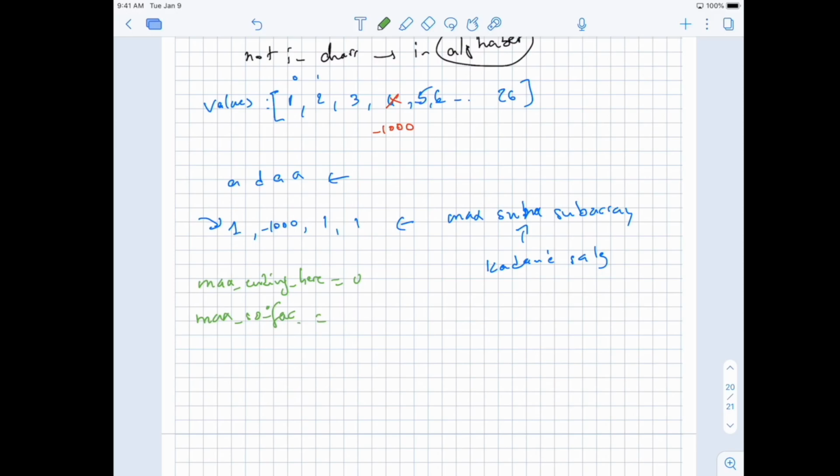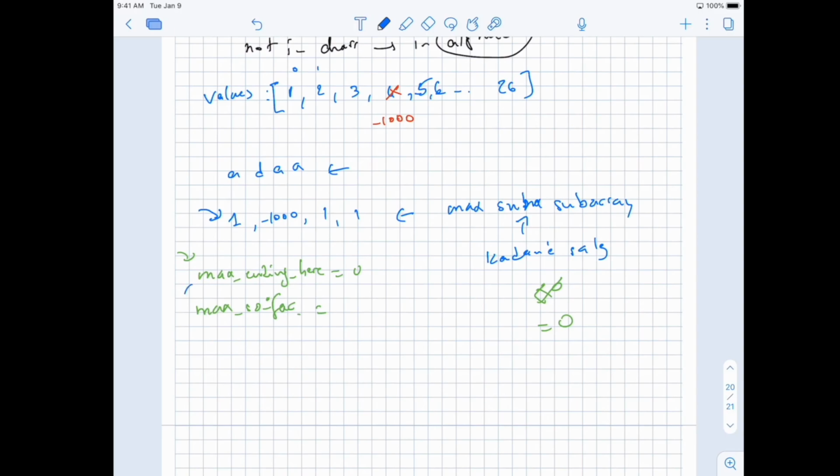The idea behind Kadane's algorithm is that you keep adding the values, but whenever the current sum, the max ending here, is negative, we reset it and restart from position i. Now, what's the reason for that? Well, if this value is less than 0 from adding the values as we go, then if we add a value to it, the sum would be smaller. So instead of doing that, let's just start from the new value, right?